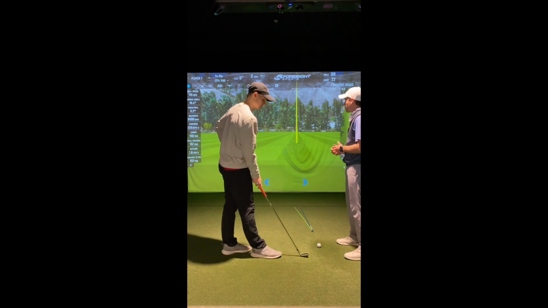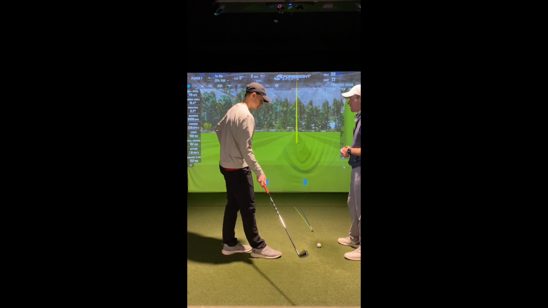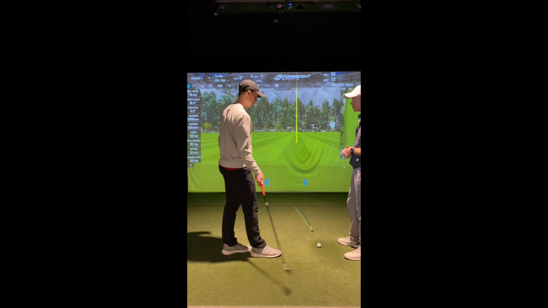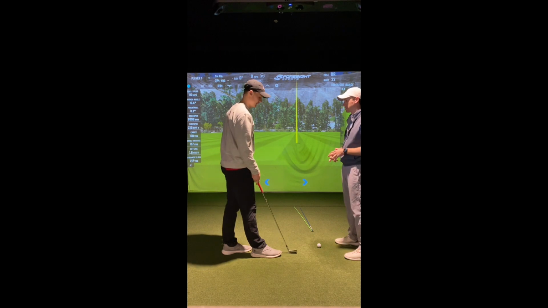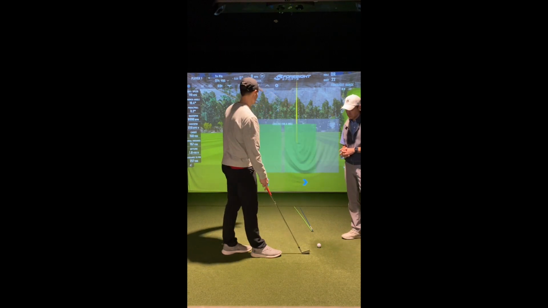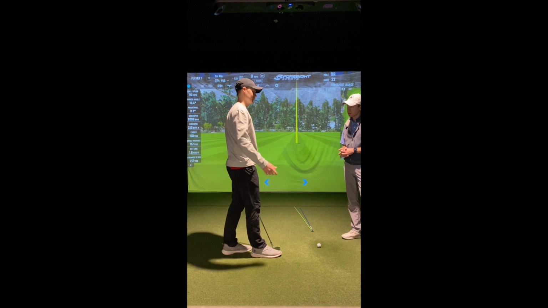So tell me about your understanding of how this face and path relationship works to hit that fade. Is that still pretty solid in your mind? Yeah, that makes sense. So I know we're doing the exact opposite of my stock shot. Totally. But from what we talked about today, wherever my face is pointing is going to be where it starts. So for that fade, I want it to be a little bit left of target. Yes. And then I want to just move my path a little bit even further left of that.